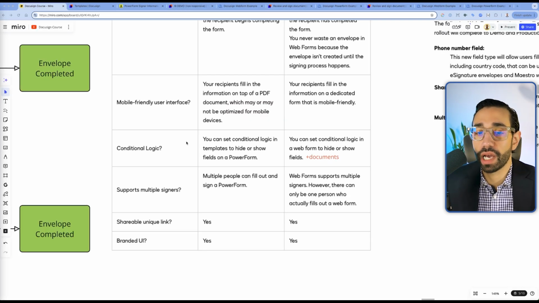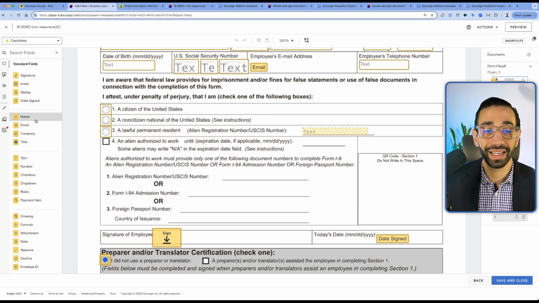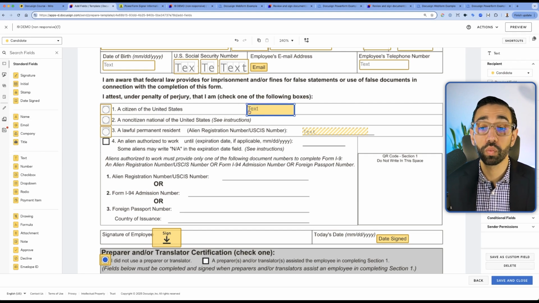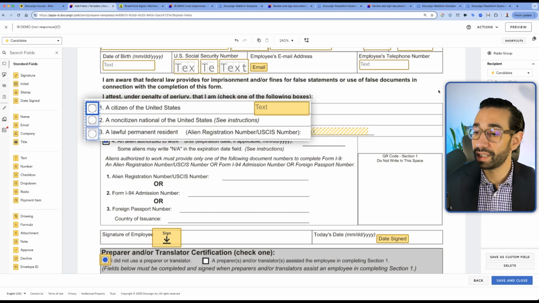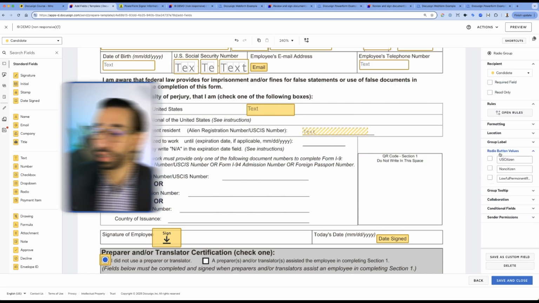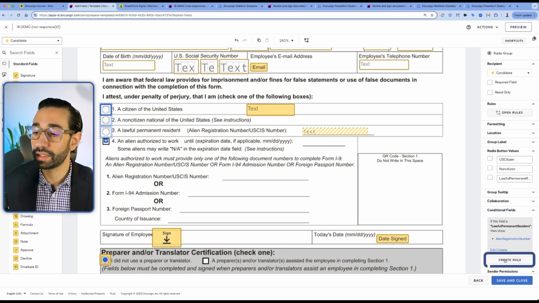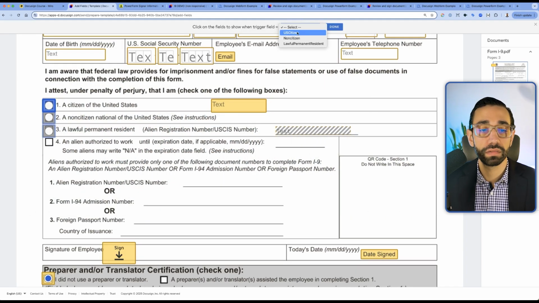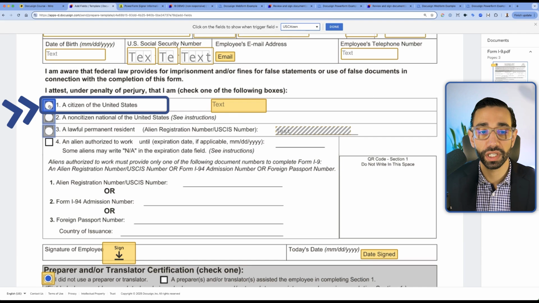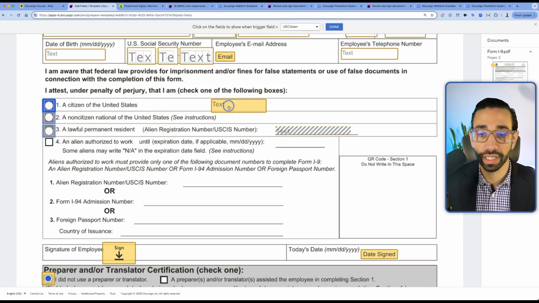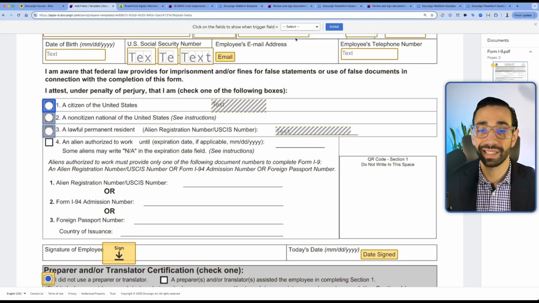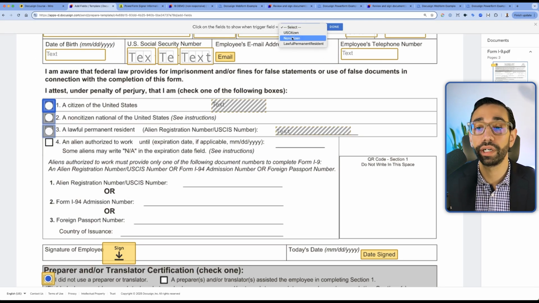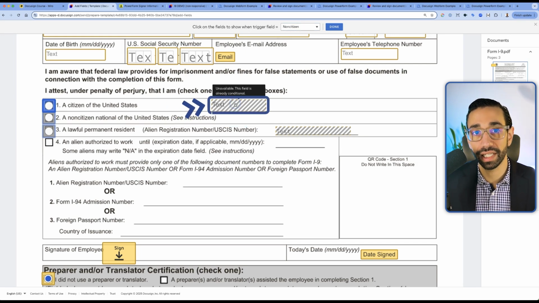The next difference is about conditional logic. For example, here, let's say that we have a text box that we want to be filled out. If more than one of those options is selected, that's not going to work, because if I go here and choose that I want to create my rule, and so if the person chooses the first option here, they're a citizen, and I want to make this text field required, then if I want to create another rule that says that I also want this text field to be required if the second option is chosen here, I cannot click on that same text field.